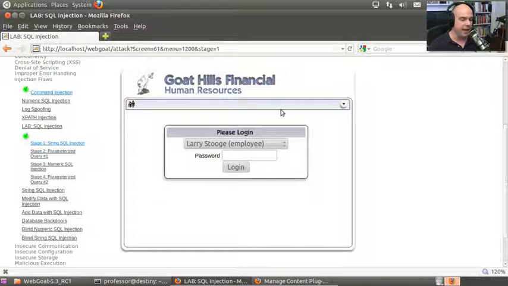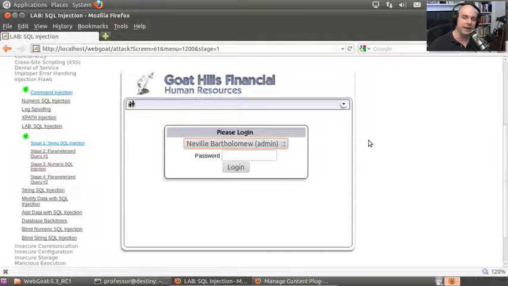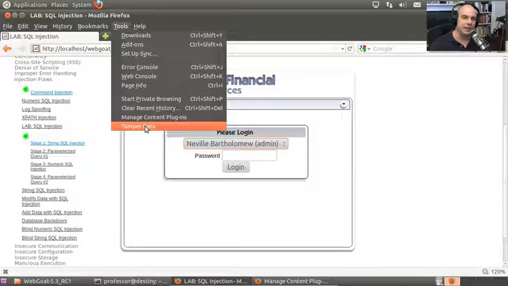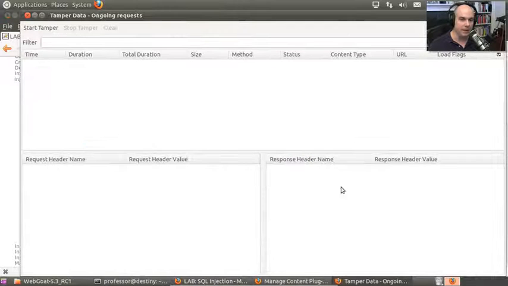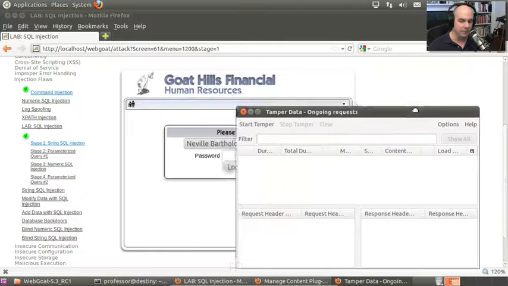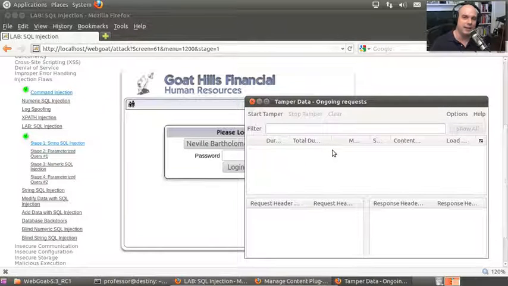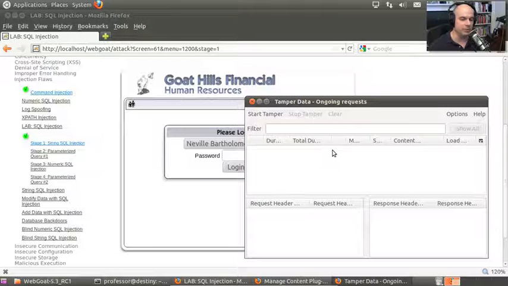This is a human resources app. What I want to do is not log in as an employee, I want to log in as Neville, who is the administrator. But to be able to do that, I need to inject information into the data stream. I'm going to use an add-on in Firefox called Tamper Data. It allows me to modify information on the screen, change the way this data is being seen. I'm going to make this window a little bit smaller. What it allows me to do is as data goes to the web server, I can stop it, modify the data, and then send it on its way.